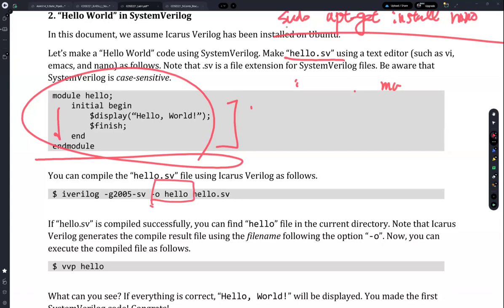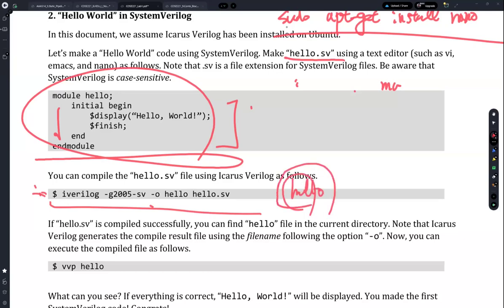This means that the output file name, the compiled output file name, is specified as hello. After you execute this command, hello will be created. This is a binary file, which means that you can execute this binary file.